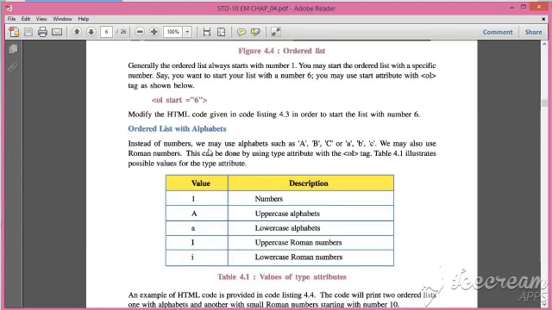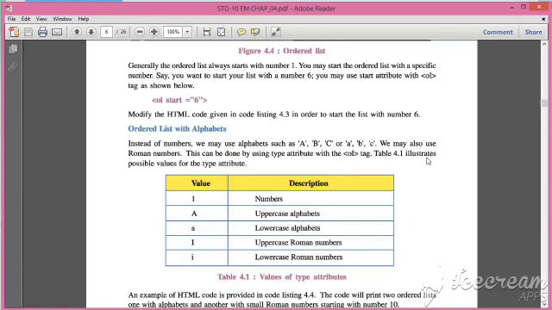Instead of numbers, we may use alphabets such as A, B, C, that is in capital letter, or a, b, c in small letter. We may also use the Roman numbers. This can be done by using attribute with OL tag.